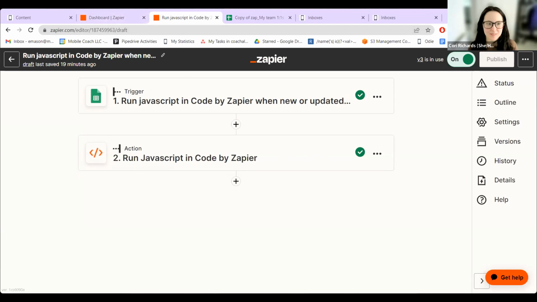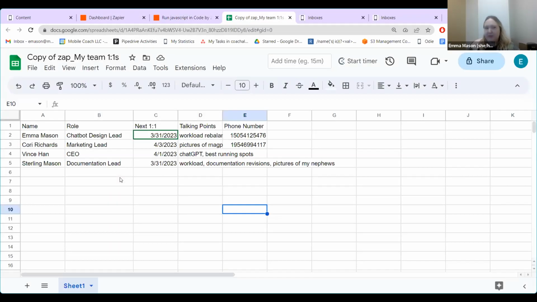Okay, perfect. So in this example, what we've created is a spreadsheet. And this is just a very quick example. This is a spreadsheet where, let's say, a manager is looking at the list of their direct reports, and she's just keeping track of when our next one-on-one is and what I want to talk about during that one-on-one.